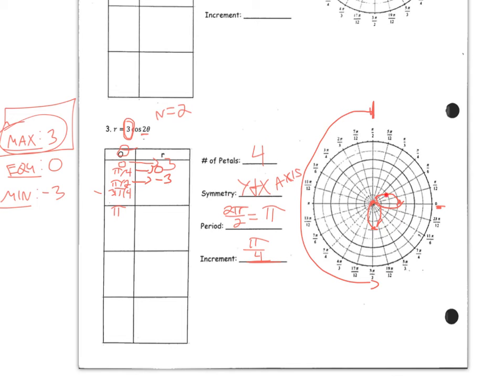It's symmetric to the y and the x-axis. So you can see this, it's already symmetric. This petal right here, it's symmetric to the x-axis. But if we fold this over the y-axis, you're going to get a point right here. So it's going to be at pi, 3. So let's put that in there. Pi, 3. Okay, and then you can see that other point that we got here, this is already symmetric to the y-axis, but if you take this petal and fold it over the x-axis, you're going to get this point right here at pi over 2, 3. Right here.